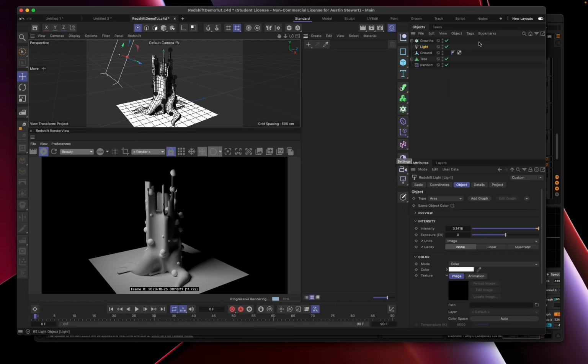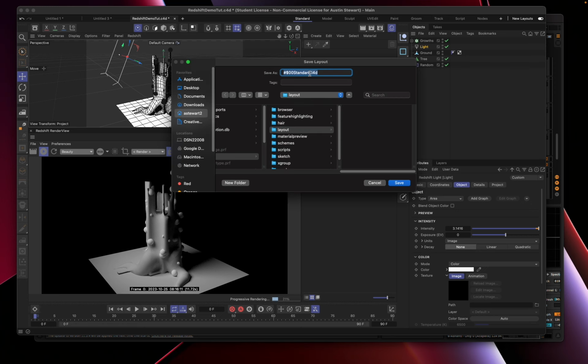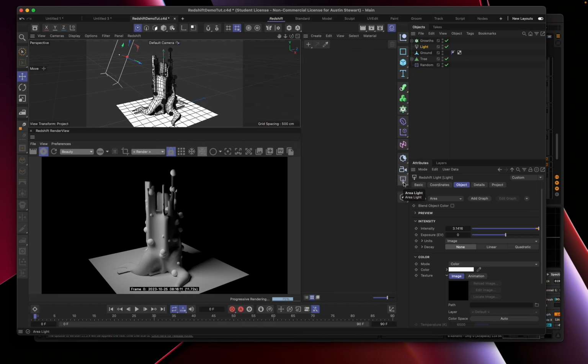But what we're going to do is save this as a new layout so that when we come in and we're working with Redshift, we have this set up. So all we have to do is hit plus over here, and we're going to say save layout as. And I am going to call this, it is not standard. We'll leave all of those values there probably, but I'm going to call this Redshift. And I think this sets it in the first position.